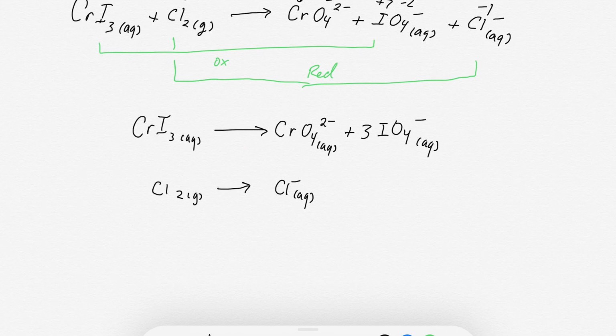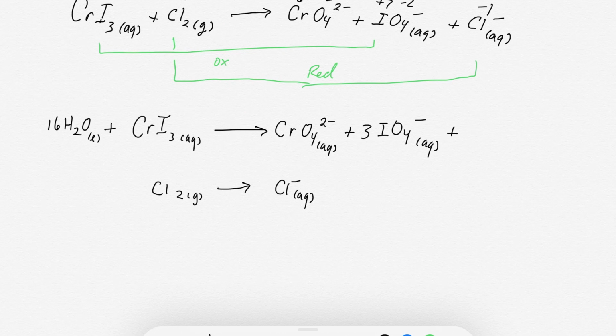Let's figure out our oxygens now. Notice that here we have 4 oxygens, and right there, 3 times 4 is 12. So we have 12 plus 4, which is 16. So we have 16 oxygens, which is quite a few, all things considered, but nothing too crazy. We're going to add those over here now to balance that out. So 16 H2O, that'd be liquid phase.